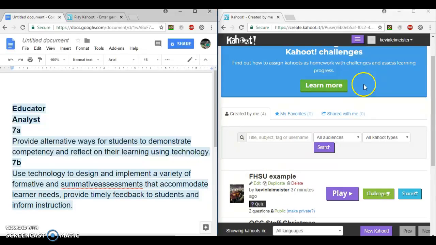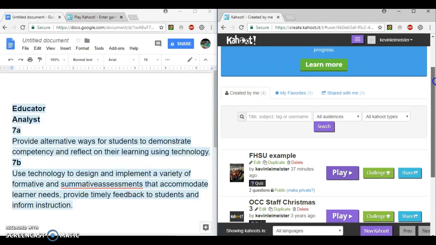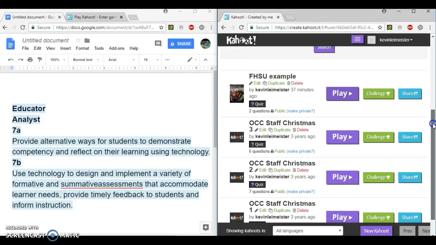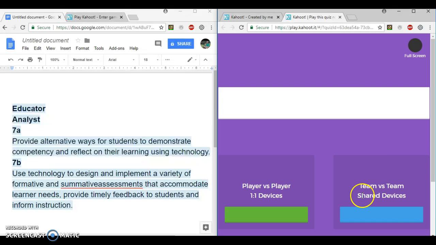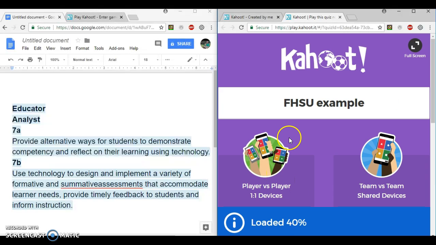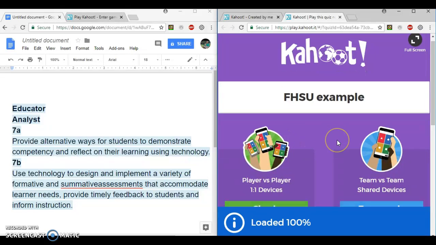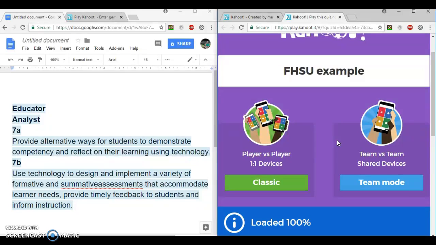So if you look over here on the right side of the screen, this is the teacher view of Kahoot, or the person that made Kahoot. This is what they want to see. If you can see here, I've made 4 Kahoots. So I'm going to do this one for our demonstration here. So we're going to hit play. And this is what you will see on the projected screen in front of the class. This is kind of what everyone looks up to.